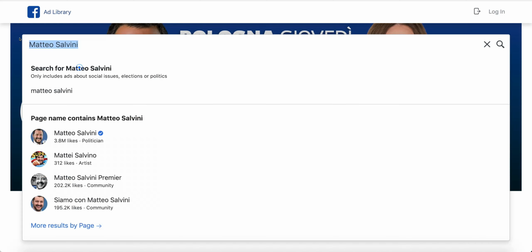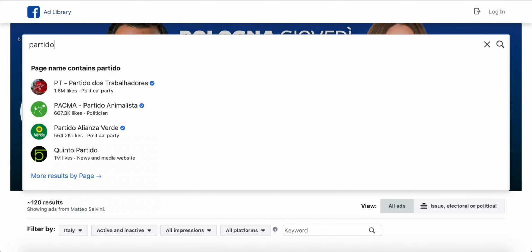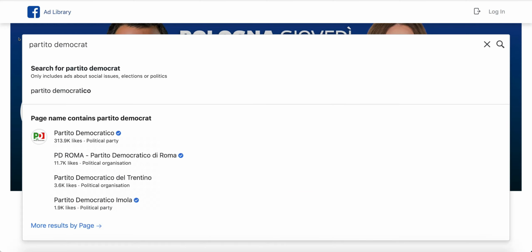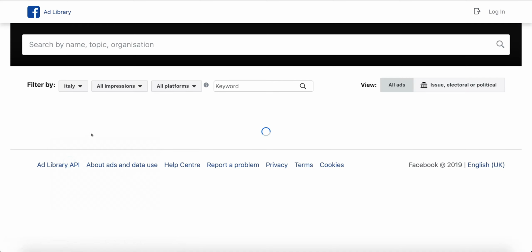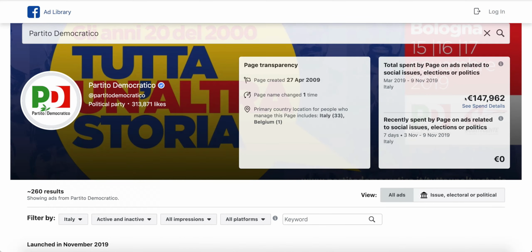Now let's go to Partito Democratico, that is theoretically the second party in Italy, and they spent almost 150,000 euros in total, so not too far from what Lega Nord has spent since March 2019.